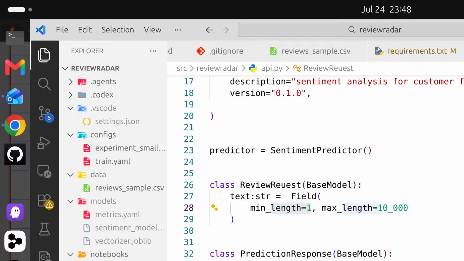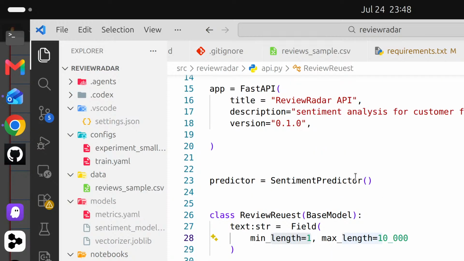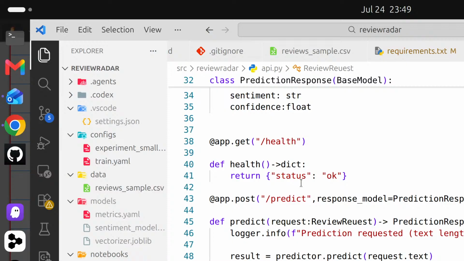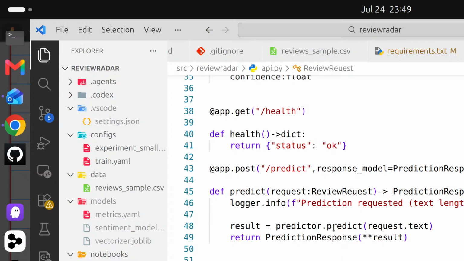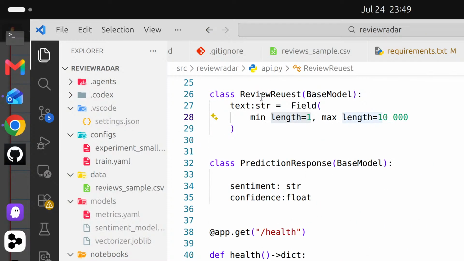And data is this. Let's say, because our field is only this, you can see what the post thing does. This takes the request, but this request must be this.